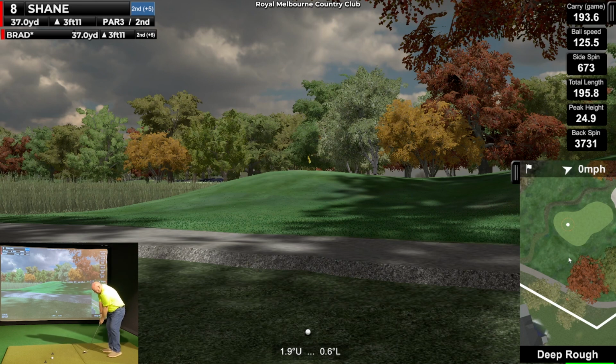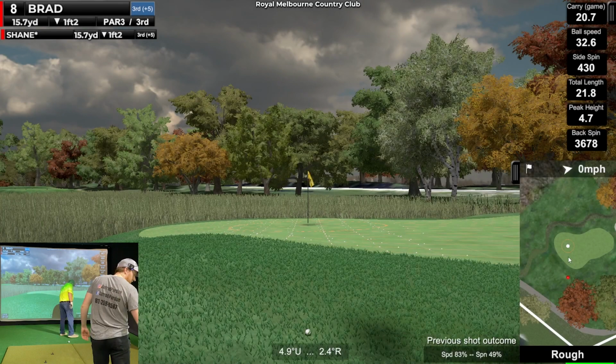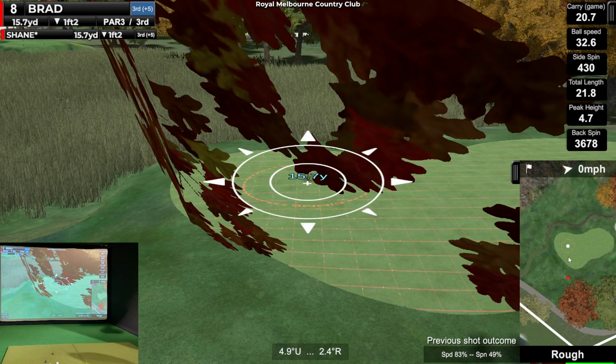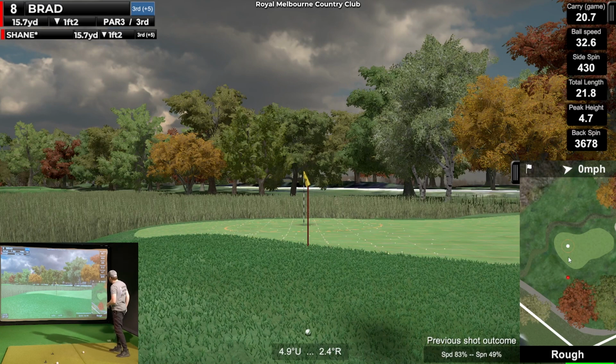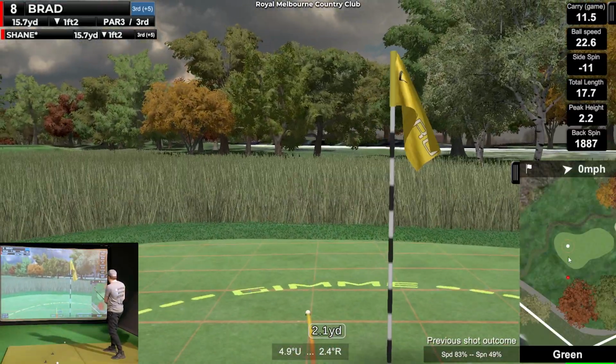That stinks. Imagine landing on top of that hill. Oh no. Wow, we dodged a bullet on that one. Okay, that's way better. I might have to do a little flop shot here just to keep it on the green. The downhill, yeah. I may hit a flop. Come on. I even hit a flopper and didn't get it and it didn't stay on the green.